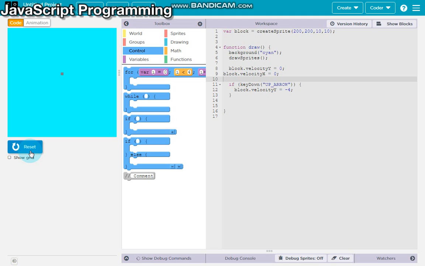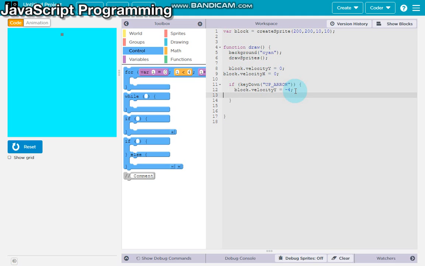Now it will not go totally, it will stop at some point, because we have a constant velocity here, and if we press the up arrow, it will only move a certain distance.